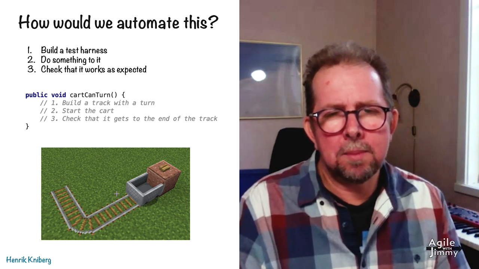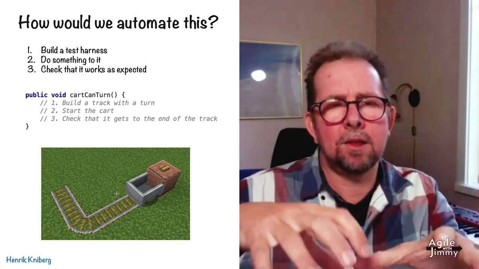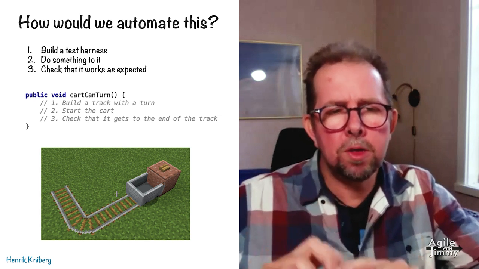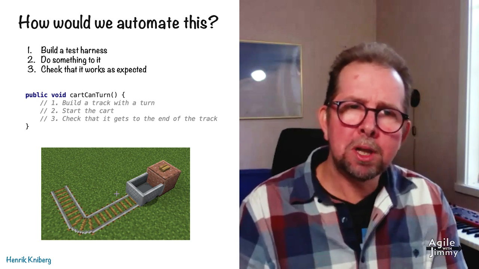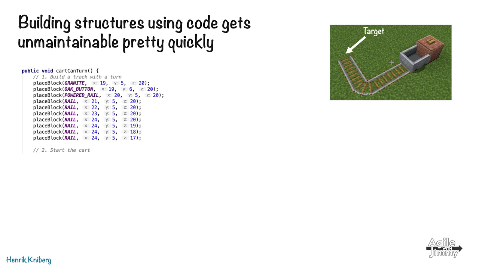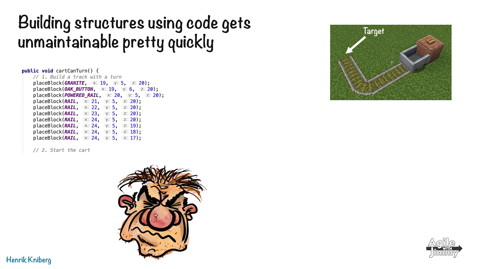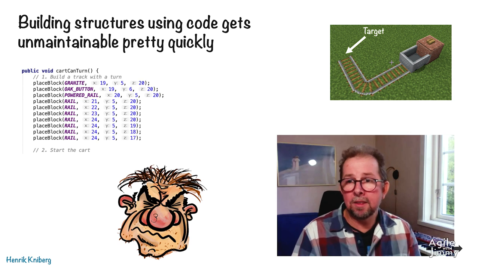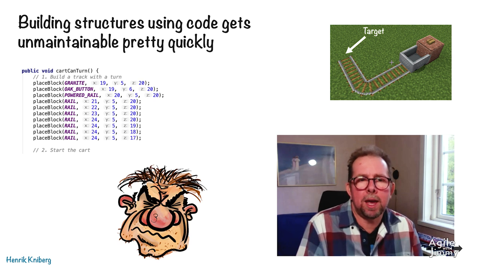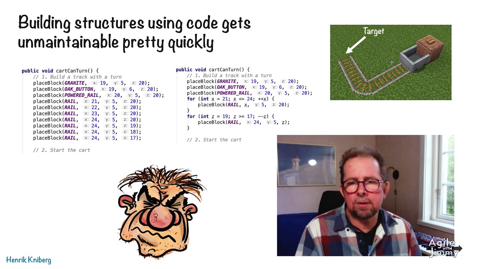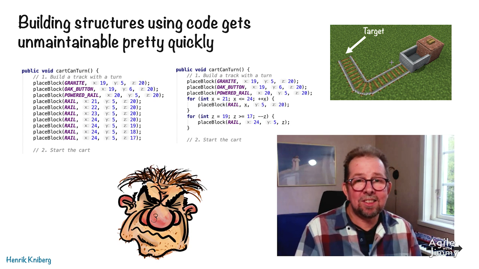It's the first bit that's hard. I want to automatically build this track and this cart. Then I want to do something to it and then check that it worked as expected. Point two and three are quite easy to automate. Point two is just pressing a button. Point three is asserting the position of the cart. But building the test harness, if I do that using code, it gets pretty icky. This might be an example where I'm placing blocks in certain coordinates. And this is a dead simple structure. Imagine something a little bit bigger. It would get really hard to understand what am I looking at here in this code? Did I even get it right? If something broke, why did it break? What should it have looked like? Even if you clean this up and shorten it and use loops and reuse code, it's still a pile of code. And normal humans cannot look at that pile of code and see the structure in front of them.